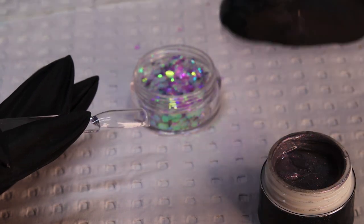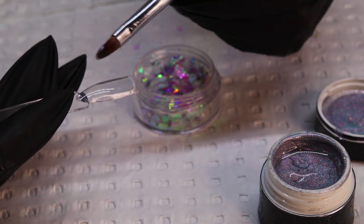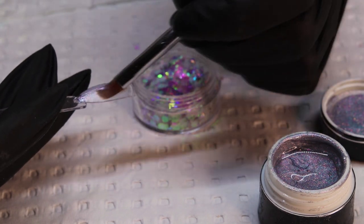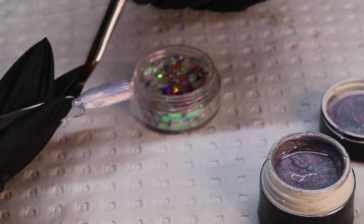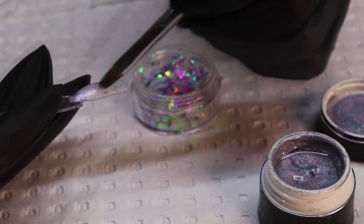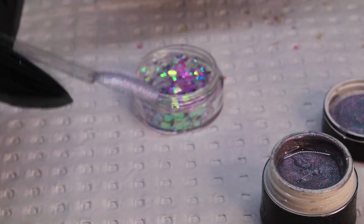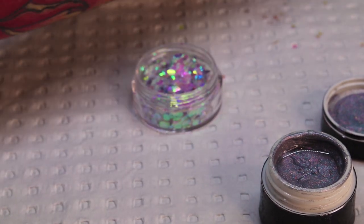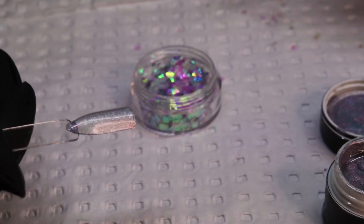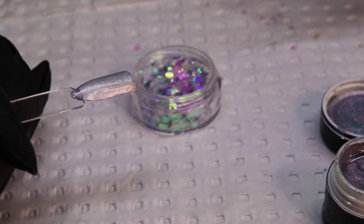Today I'm using Hunting the Light by Nail Perfect, and it is a gorgeous shimmery gel shade. So I'm going to do a thin layer of Hunting the Light. And then we cure that in our LED lamp for 30 seconds. Okay, so once we're cured, then we can go and apply our glitter.